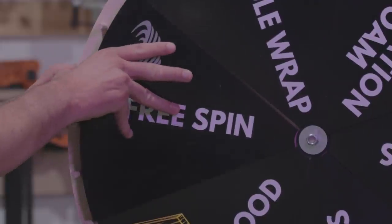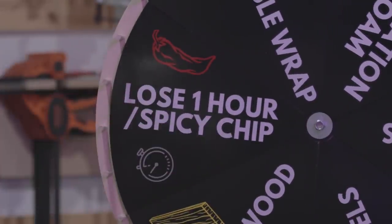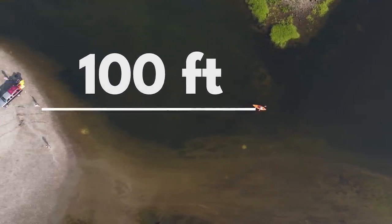If this challenge wasn't hard enough, we're going to spice things up a little bit with our Pocky Chip Challenge. If they decline the challenge, they'll lose an hour off of their build time. Once their time is up, it's time to hit the water for a timed 200-foot race around a buoy and back to shore, with the goal of the shortest time. Will they float, sink, or finish the boat on time? Let's meet our first ambassador, Xyla Foxlin, and find out.